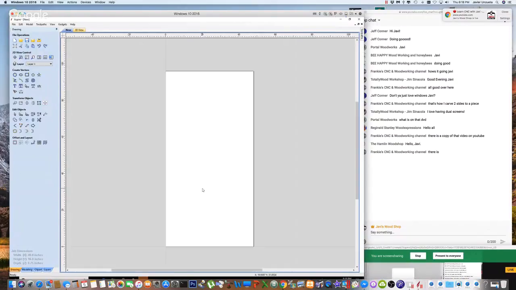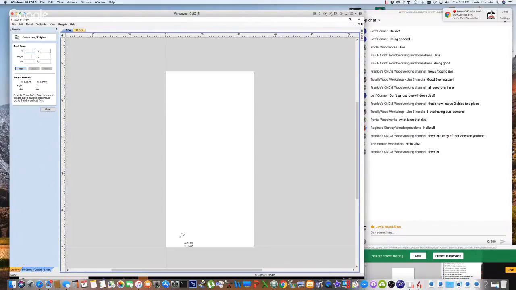Right, so we have our 4x8 piece, and let's say we were designing, because Jeff was actually asking about this earlier, the side of an arcade cabinet, which I will be doing soon, because I plan to do that arcade cabinet that Bob Claggett did in a video quite a while back, but I really like it. So I'm just going to create a quick little arcade cabinet facade here from what I remember from my arcade days.